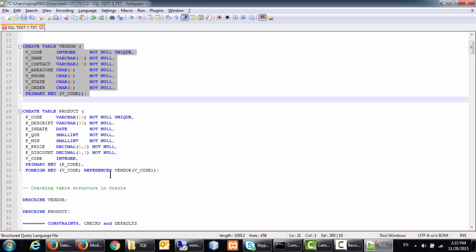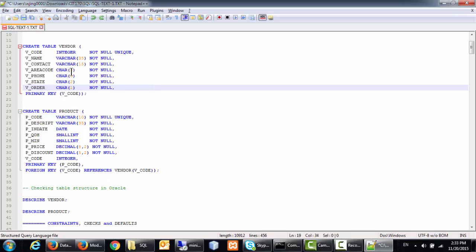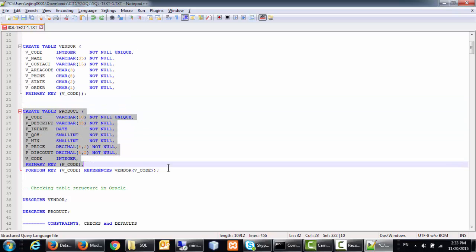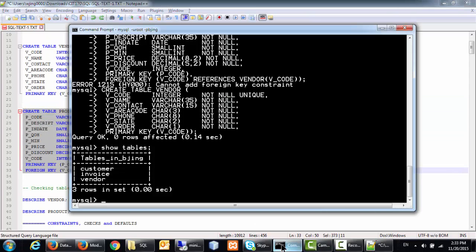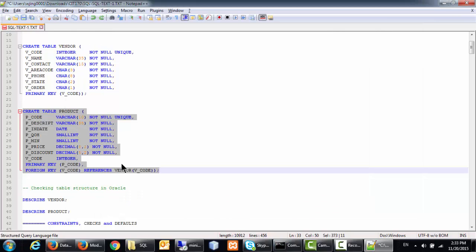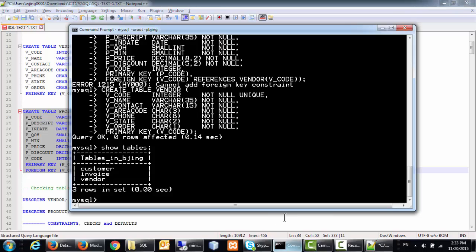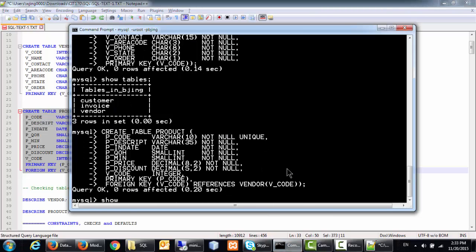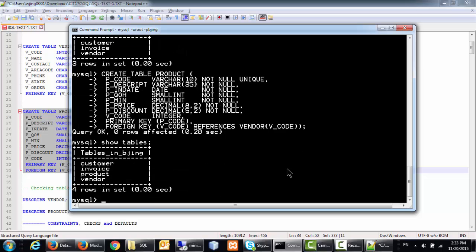So you cannot create a foreign key. So I have to create the vendor table first, then create this product table. Let me show. Yeah, I have a vendor table already. Then I can create a product table now. Yes. I have the product table, right?